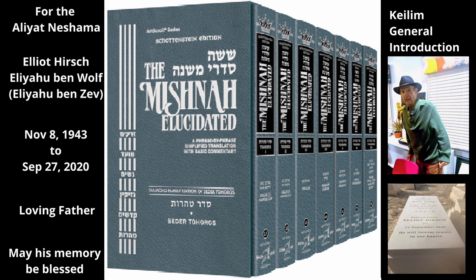Wooden Kaleem. Wood comes from the trunks of trees; however, in regard to the laws of kaleem, all plants are treated as wood. Thus, baskets made from cane, reeds, grasses, palm leaves, and the like are all considered wooden kaleem. Wooden kaleem become tamae only if they are shaped as a container and are meant to be used to hold things. Flat wooden kaleem do not become tamae (see Chapter 2, Mishnah 1). This is the biblical law. However, the rabbis decreed that certain flat wooden kaleem that serve the needs of both a person and his kaleem also become tamae. Thus, a table which serves both a person and his kaleem can become tamae rabbinically, even though it is flat and not a container. Like most kaleem, wooden kaleem become tamae from both their insides and their outsides. They become tamae only by direct contact with the source of Tumae and not through their airspace (see Chapter 2, Mishnah 1). Thus, if a source of Tumae enters the inside of a wooden kaleem but does not touch any part of it, it remains tahor. Wooden kaleem transmit Tumae in the same way — only by direct contact and not through their airspace.